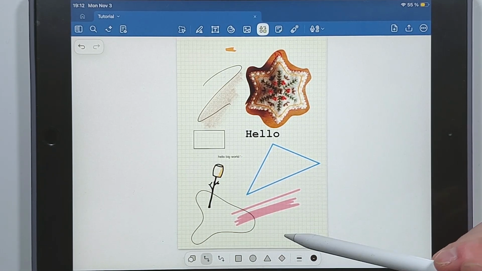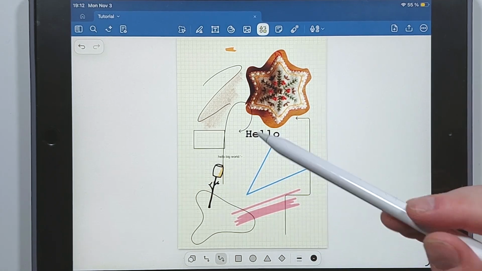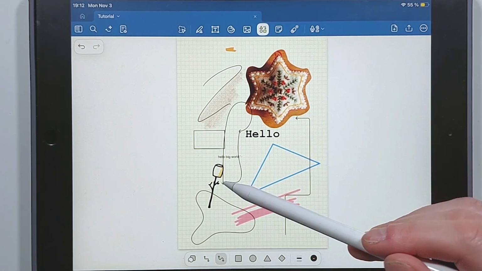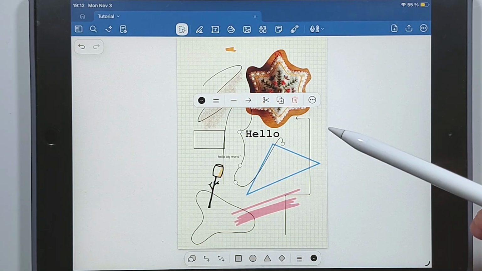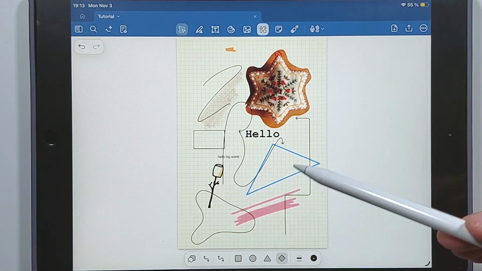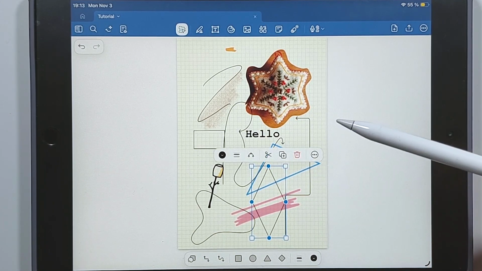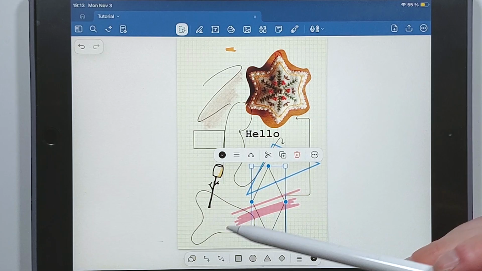You can also draw arrows to connect ideas, emphasize key points, or guide attention to specific parts of your notes. They're especially useful when creating mind maps, process flows, or visual explanations. In addition, there are several predefined geometric figures available, such as circles, rectangles, triangles, and arrows.